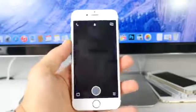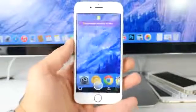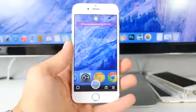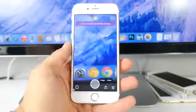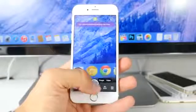So when it comes to Snapchat, we've actually been using a lot of hacks that are non-jailbreak methods. I made a couple of videos about that, and unfortunately it's just not the same. Phantom for Snapchat supercharges your Snapchat application. You can do so much more without having to do some silly hacks or tricks. Directly upload photos from your photo library and send them to people directly in here. Upload them to your stories.